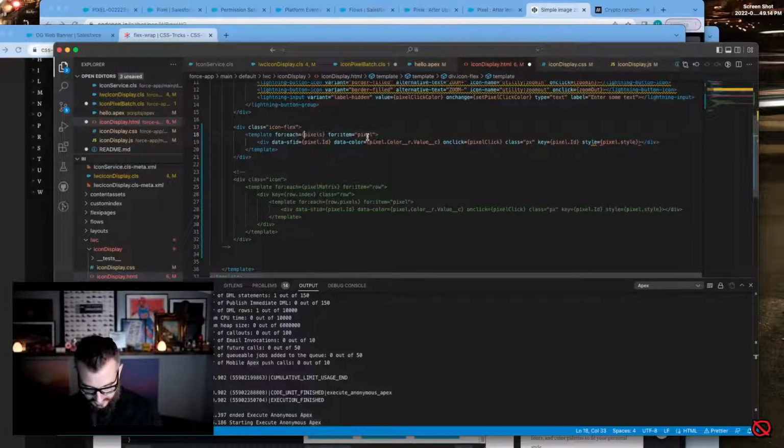So this is pixels. And for each one, it's a pixel. And yes, we will render these things on here. We can click. That's our class. It needs a key. It has some style. We have to do some work to get those things populated.